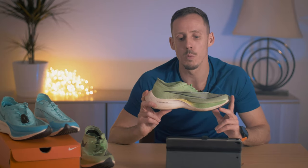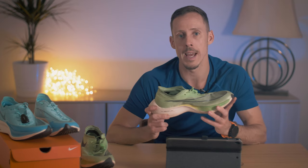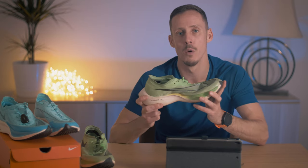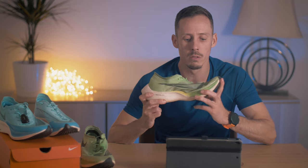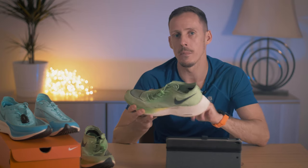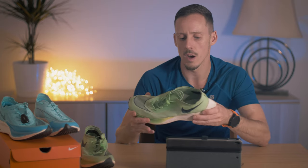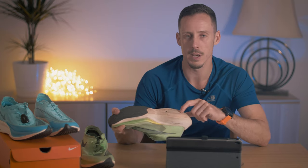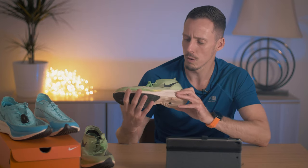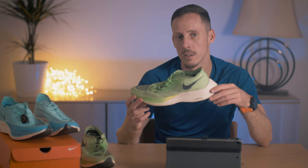What threw me was watching other videos online where the first sign of fakes is that they obviously don't have a carbon plate and will bend easily — but these ones don't bend. They're very stiff and there is definitely something within the sole giving them that rigidity. So even after finding the telltale signs of the swoosh and heel cup, I was still unsure, because why would a fake shoe have a carbon plate? But I think these ones do.